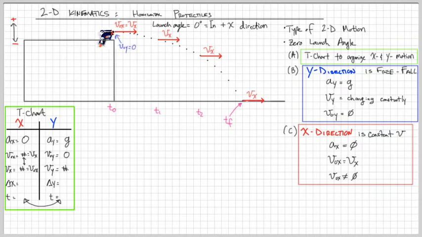What else now? In the vertical or y direction, I have initial y velocity that is 0, so I have no vector drawn there. As time goes on, though, I know that I have an acceleration equal to g directed downward, so my velocity in the y direction increases at a constant rate. That rate is g, and so I have velocity in the y direction sub 1 to indicate at t1 I have vy sub 1, and then I have vy sub 2 at t sub 2, and vy sub f for the final y velocity there at tf.